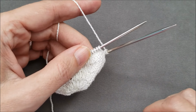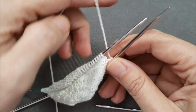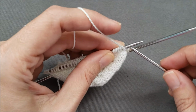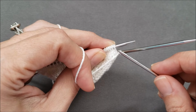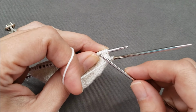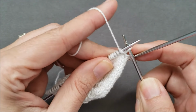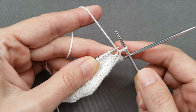Before I introduce the new knitting needle, I'm going to position my yarn to purl by bringing it forward and between the needles. Then I like to bring my index finger forward to hold this yarn forward and out of the way. Insert the new needle tip over the working yarn, purlwise through the stitch, and then I can purl that first stitch. And then continue on in my pattern.